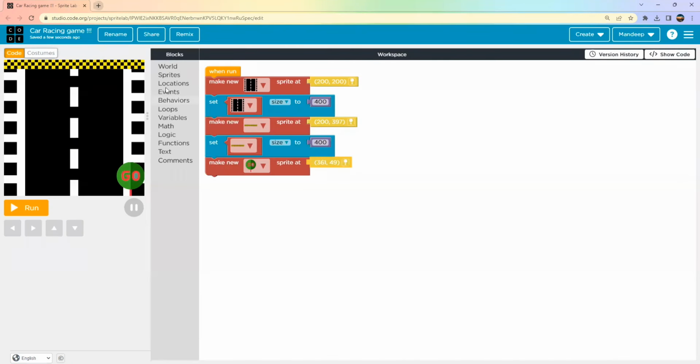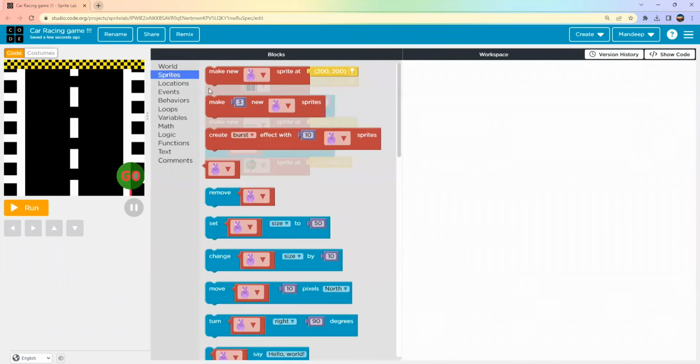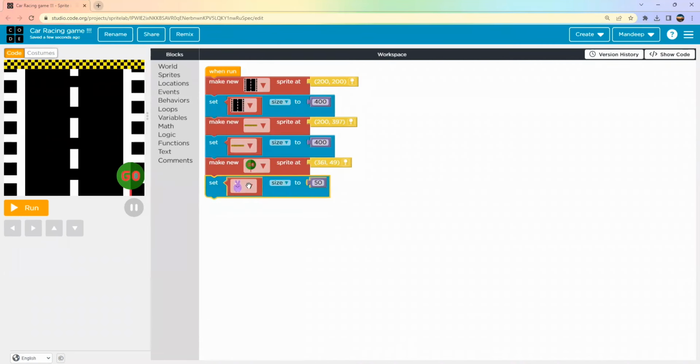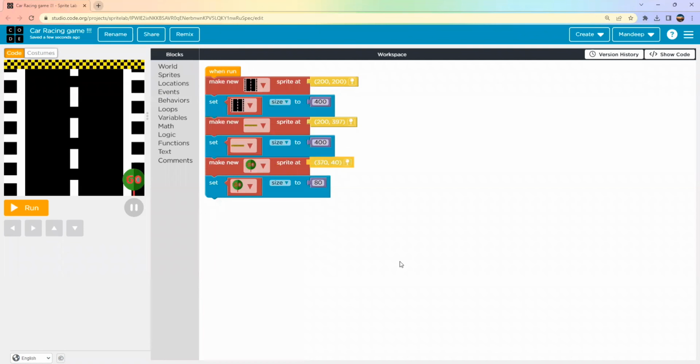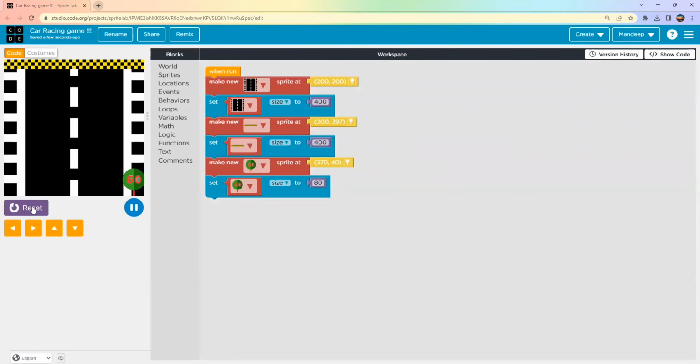So I feel the size of the go button is again a little big. So I can make it small also. I'll just change the size, set size of the go button, not 50, I think 70. Okay, so I'll go with 80. Perfect. So I'll just drag it and set its location again by clicking on location. So my road is ready, my finishing line is ready, my go button is ready. So in my when run, I want only these things to show when I click on the run button. My when run screen is ready.